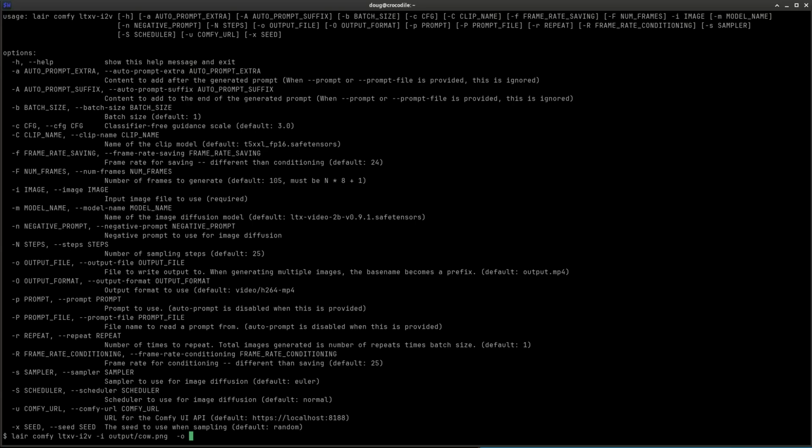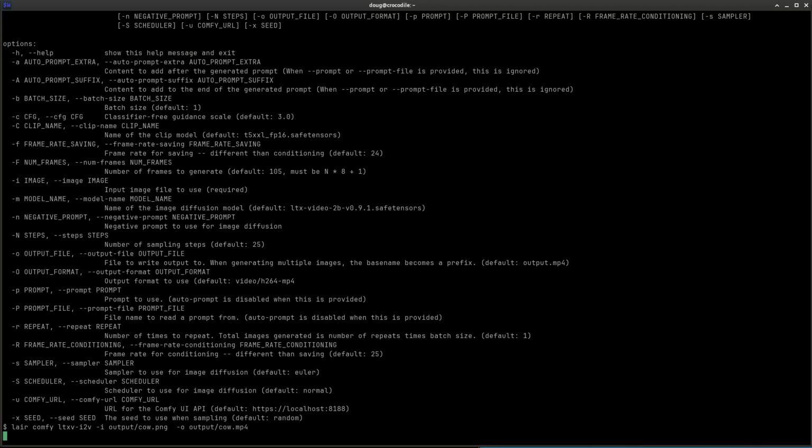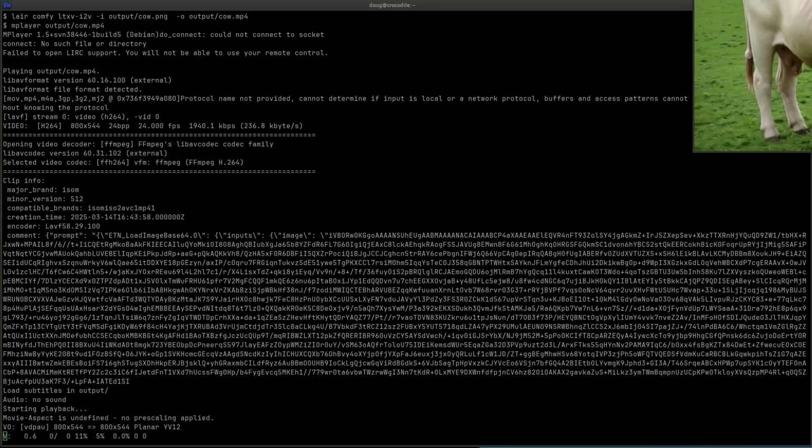And here you can control, the extension will control the format. So if we do cow.mp4, do I have that right? Oh yeah, I want it to be in the output directory. This might just take a second because it's going to have to load the model. But notice that I didn't provide a prompt. If you do not provide a prompt, it automatically generates one. But now we have an output cow.mp4.